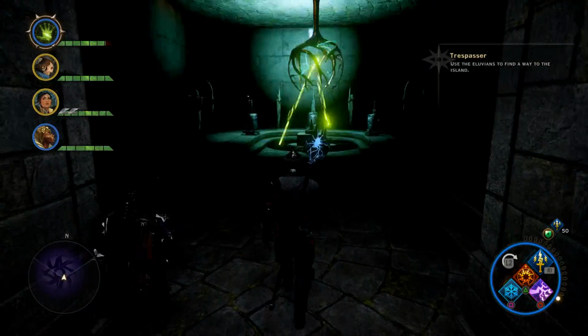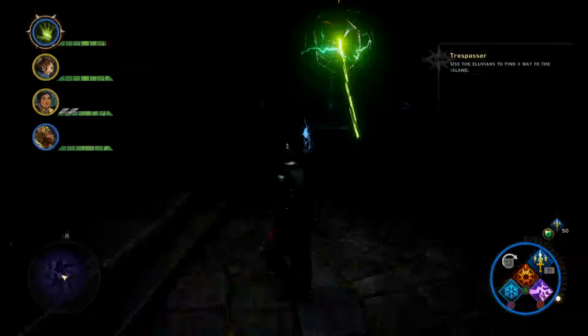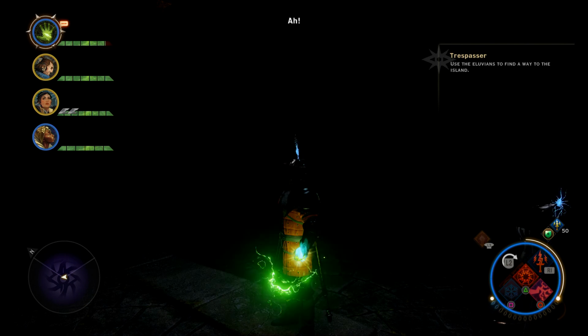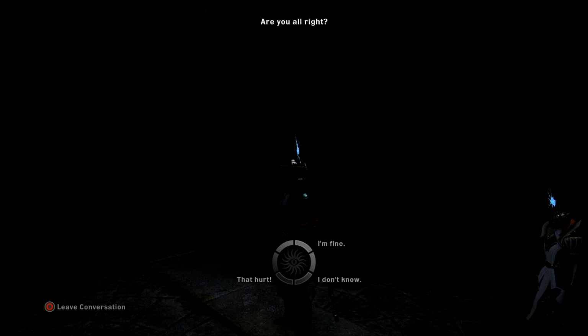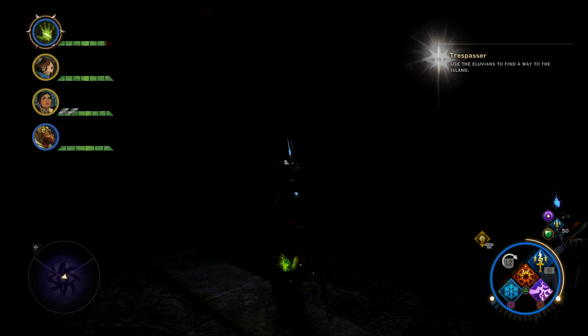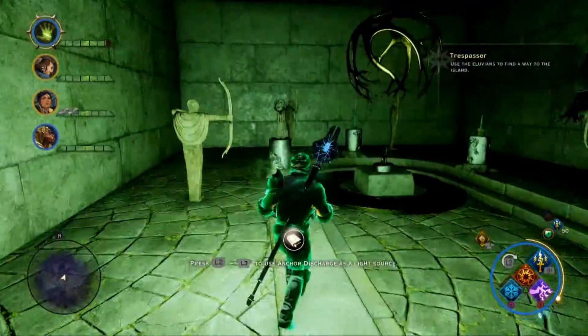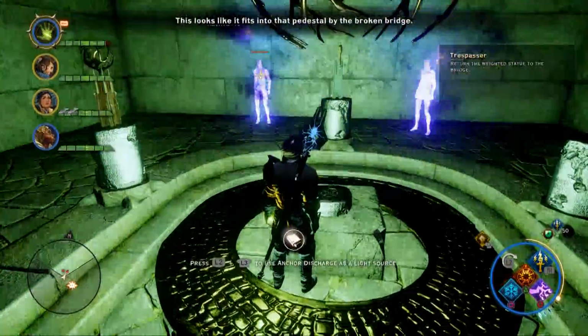Alright, what's going to happen in here? What's going on in here? Alright. Anchor discharge. The anchor now automatically generates focus over time. Discharge the accumulated focus with L2 plus L3. L2 plus L3. The anchor also glows brightly for a short time. No. Right. It felt like the anchor stunned me. Okay. This looks like it fits into that pedestal by the broken bridge.